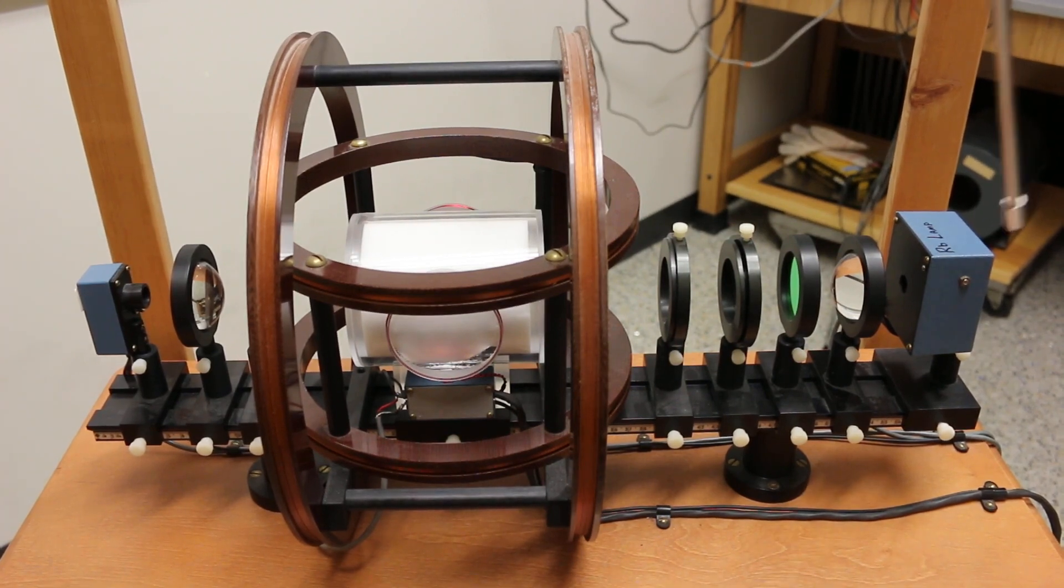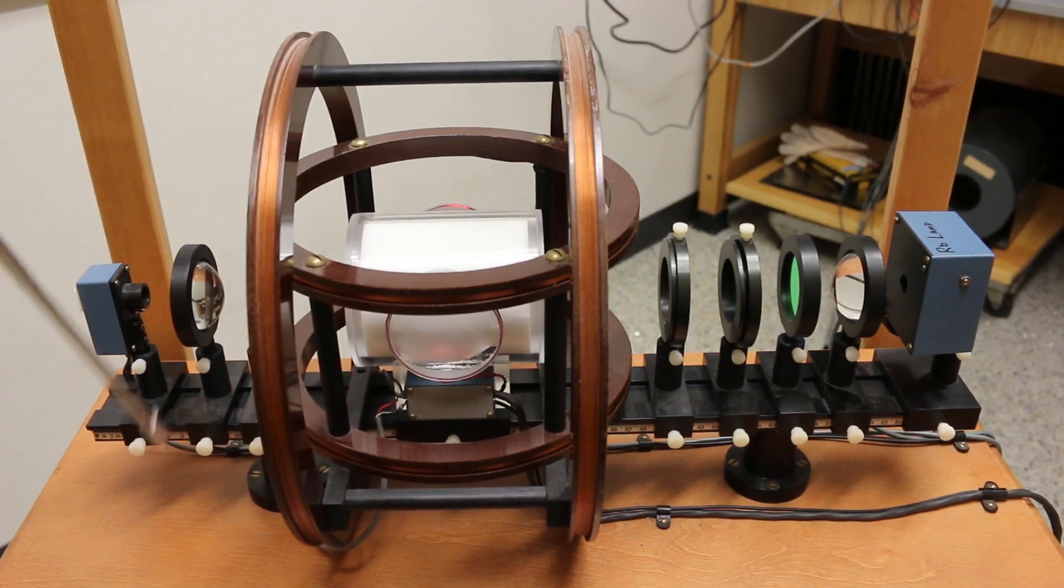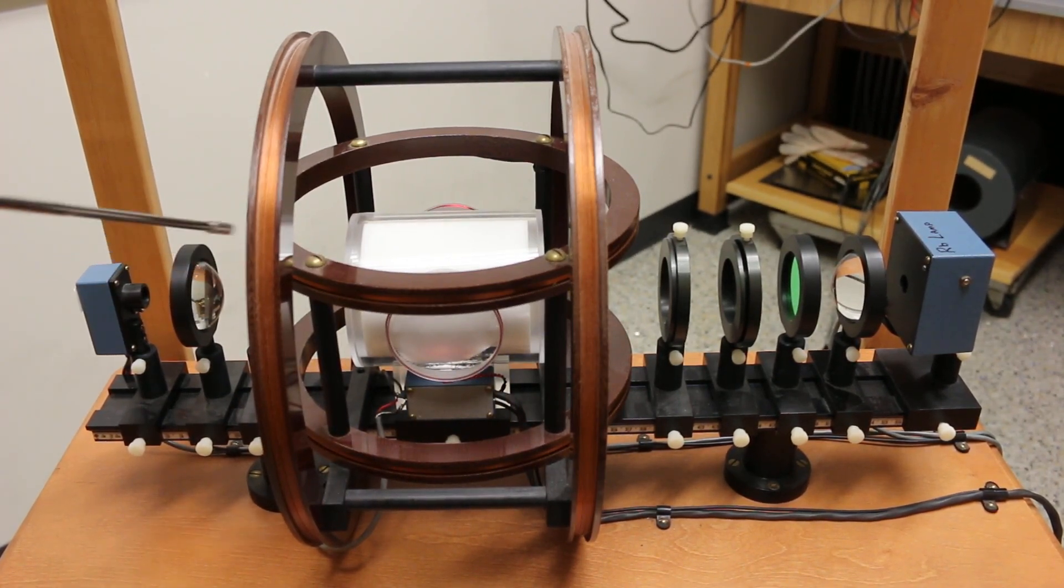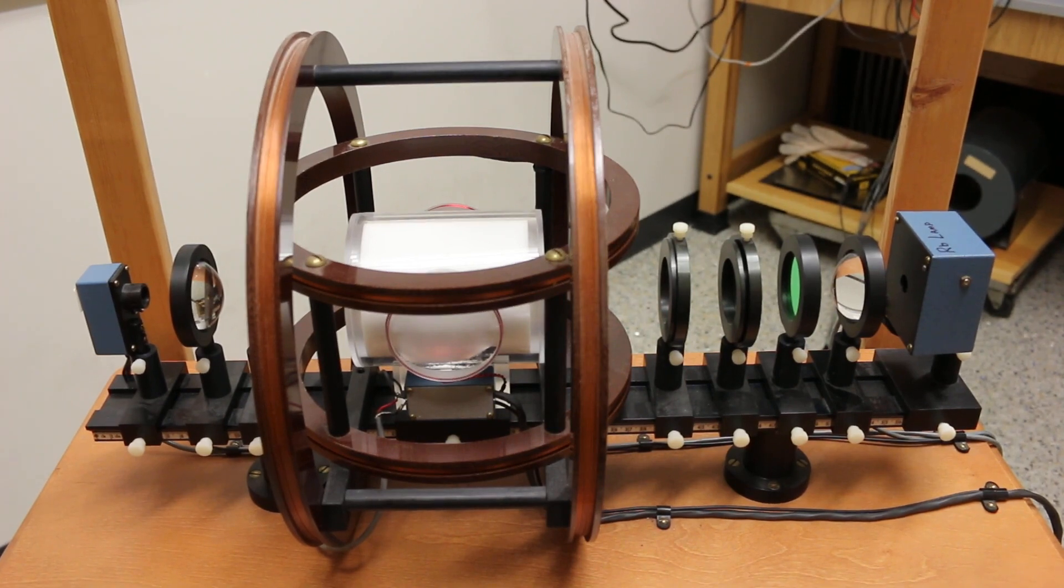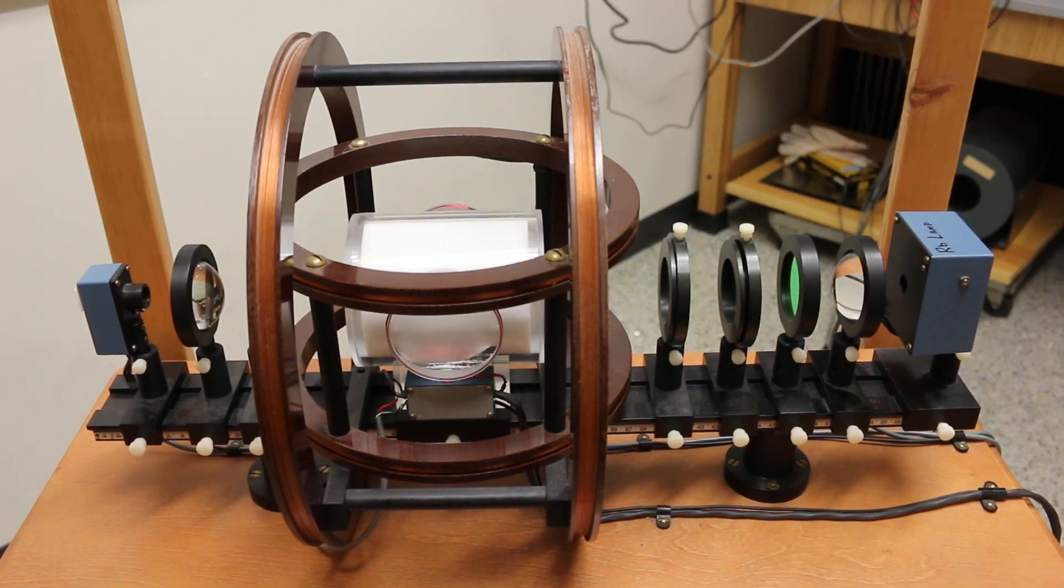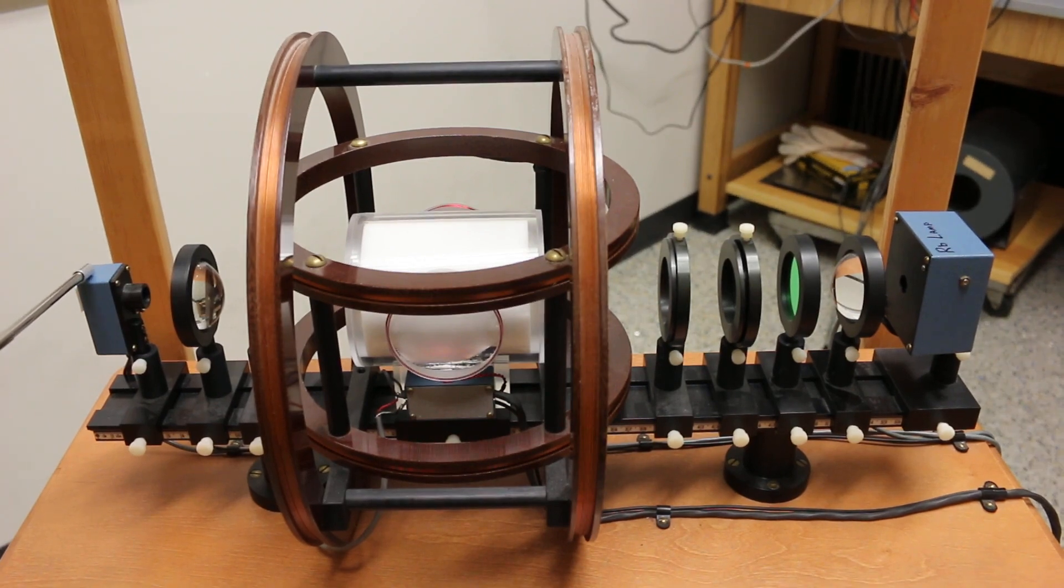So light, and there's apertures on both sides of this box here for the light from the lamp to travel through. So light just continues its path this way down the optical rail, can travel through everything and makes it to this last lens here which takes light coming out of the rubidium cell and focuses it as much as possible into the photodetector for detection. Because as we said earlier, the photodetector is your key signal in this lab. The amount of light intensity that ends up making it to this detector is what forms our key signal.